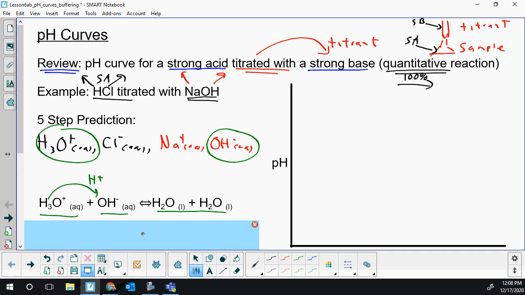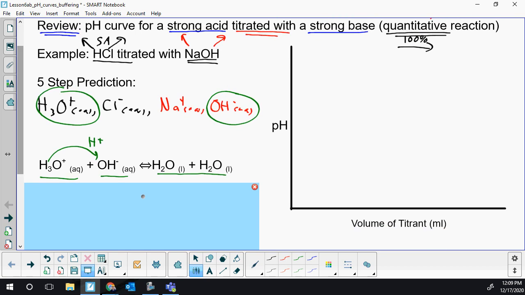What this reaction looks like in terms of a pH curve: I'll talk about the axes and then I'll do the shape. So the volume of titrant is always our x-axis. It doesn't have to be in milliliters, but that's the most common unit you'll see. The responding variable on the y-axis is pH. That's what changes depending on how much titrant is dumped in. We don't have any numbers, we don't have any concentration, so we're not sure exactly where to start, but we know roughly. The big reference is a pH of 7.